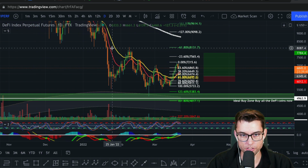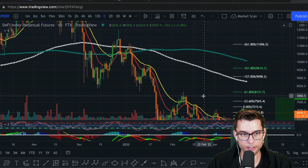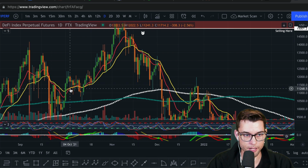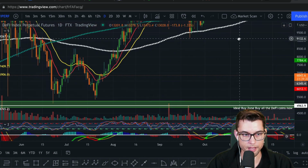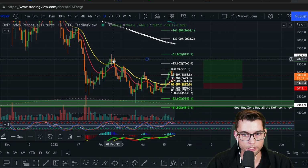And this will be the trade setup just in case we do get this flip, because we did also get the flip of the EMAs, and the last time that happened, yeah, it was up here. So it's possible, that also happened right here, and then obviously we came down and then shot back up. So that's pretty good because of the last time that happened. So what I'll do is I'll put this trade on.